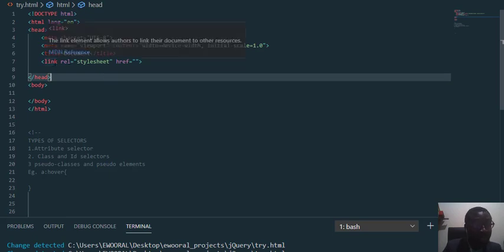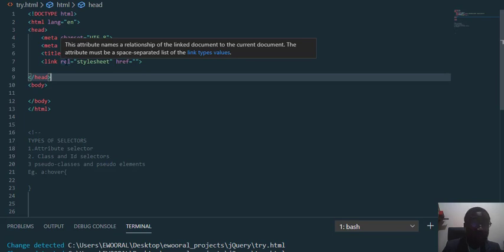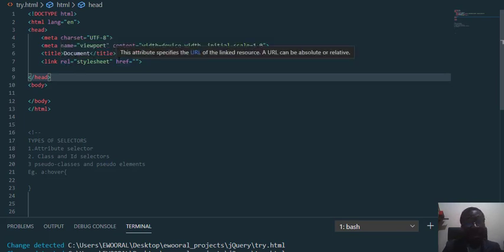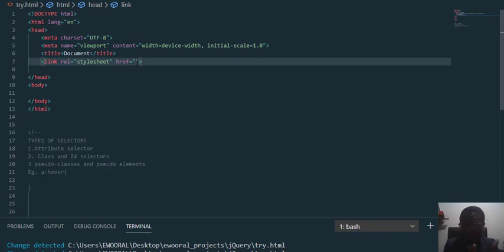So the link tag has the attribute rel, which takes the value stylesheet, and it has another attribute called href. This attribute creates the link and leads you to the path where the CSS file is located.